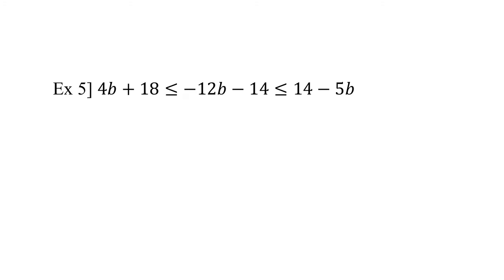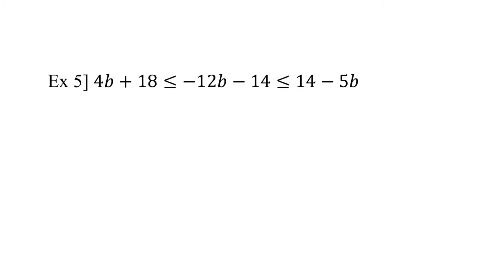Last inequality. So this looks crazy complicated, and the reason it looks crazy complicated is because there's a b on the left, b in the middle, and a b on the right. So when you have a variable in all 3 sections here, or even 2 sections, you're going to have to split this inequality into 2 smaller ones in order to solve this. So the first inequality is the left side and the middle side. This is the first inequality you're going to solve. The second inequality is the middle and the right. So you're using the middle twice, which happens anyway.